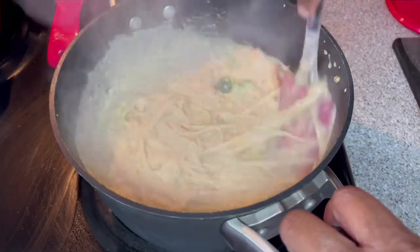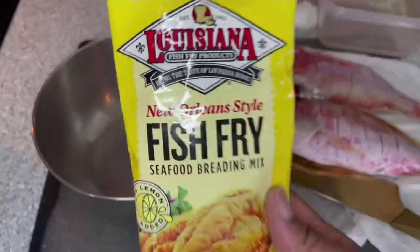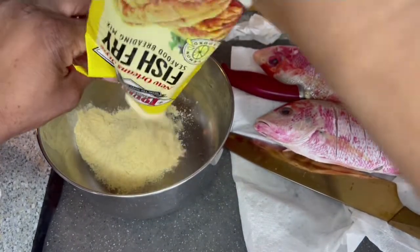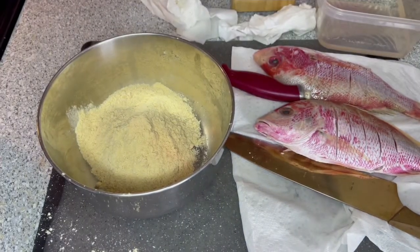All right, we got that mixed up. We're gonna put that on the back eye. Now we're gonna start our fish. So I'm gonna use some Louisiana fish fry. Just gonna get that in there. It's actually half a bag left over from the last time I fried fish.